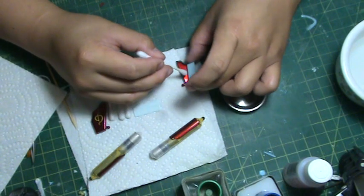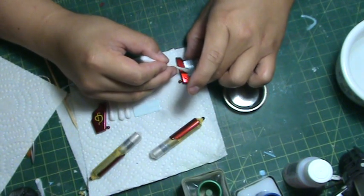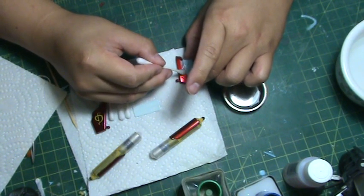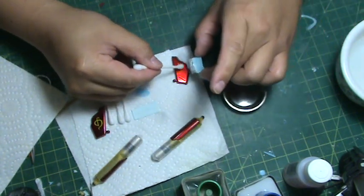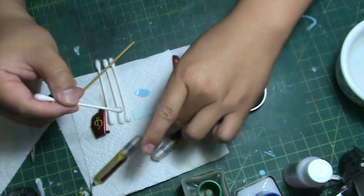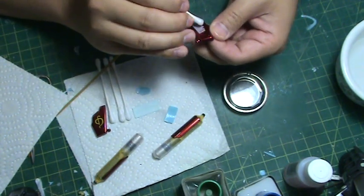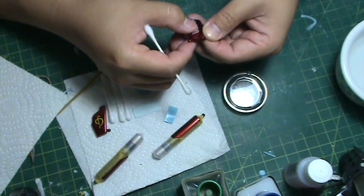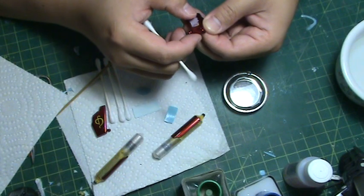skirt and carefully slide this decal over, as I carefully try not to tear the decal. I apply a little bit more water to the surface, and slide it over. Now again, just like the other skirt, I can work to move this decal into position. Then once I'm set, leave it as is.